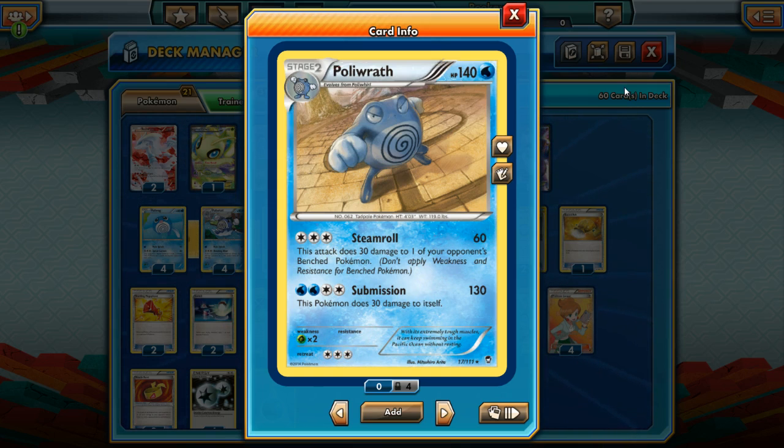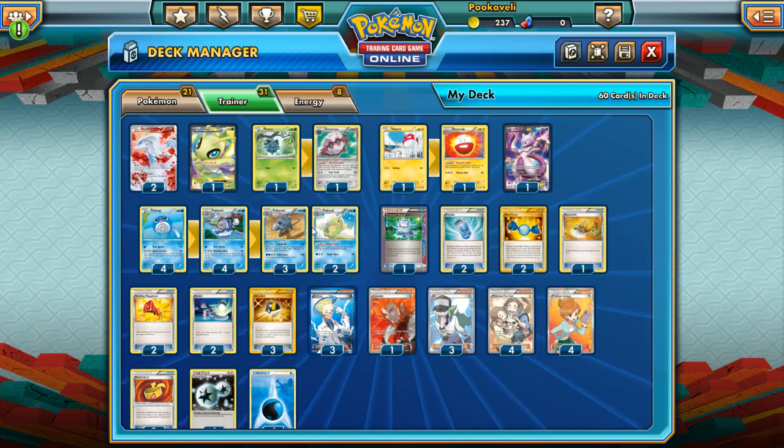That's kind of cool. It also has Submission, 130 damage, and then 30 to itself. When Politoed is in play with that King Song, we only have to pay the 2 water. So for 2 water, we do 130 damage. That's not bad. Again, this is going to be a very slow deck, though. It's a Stage 2 setup deck, and we did lose quite a few tools from the rotation, right?